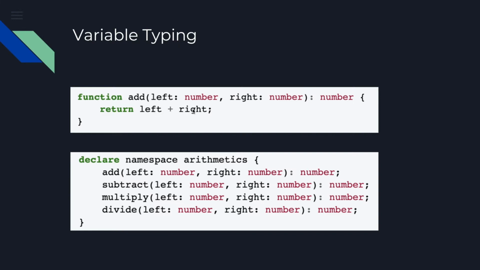But if you use that strict equals true that I showed you, which is the default for your compiler, what it's going to do is say that you have to have a type for every variable except for just a few random cases, which are usually parameters inside of here. So if I just did left, right, and I forgot to put the type they were going to be, but I'd put the type that it was going to return, that's one thing that TypeScript says, okay, I can infer that if adding those has to return a number, then those better be numbers. And if you put something in there that's not a number, I'll watch for that part.